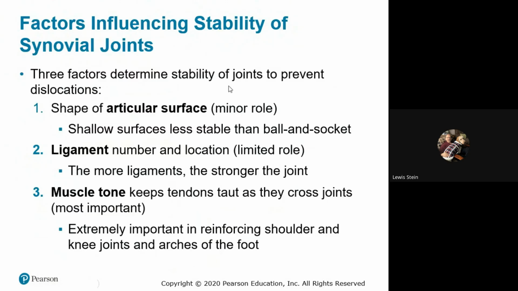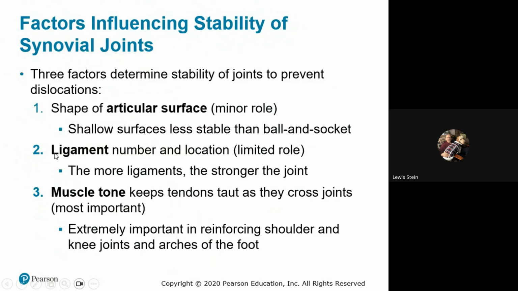Okay. The most important is not muscle tone. The most important is the shape. I mean, you heard whether size matters or size doesn't matter. Shape matters. Whether you look at any of these joints, the shape of the joints, how well they contact each other, how they are formed, that's what determines how they move and inherently their stability. The depth of the socket is the classic example. The glenoid is a golf ball on a tee, while in the hip socket, two-thirds of that head is surrounded, and firmly so.